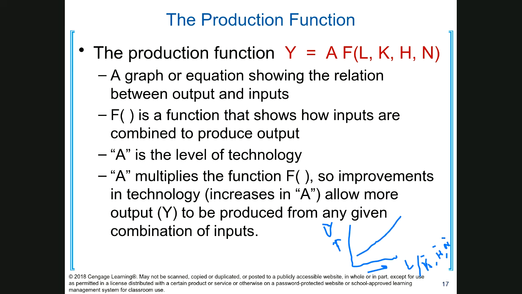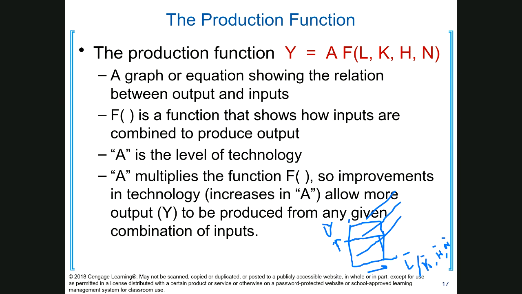Now, if labor stays the same, and all this stays the same, and we find a way to improve the production of goods, which is our technology going higher, then with the same amount of everything, we're going to have more output. We're shifting the curve. We're going to shift it up, just like that, at the same level of everything. If we were here, now we're going to have more because of technology.